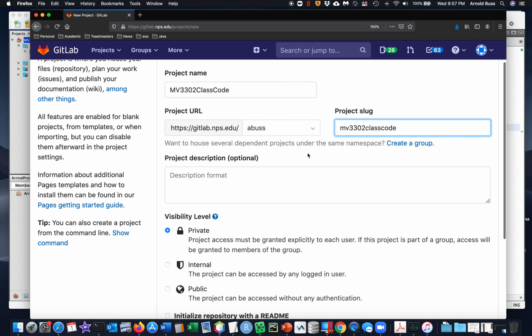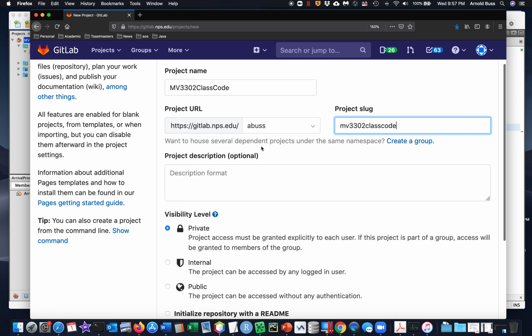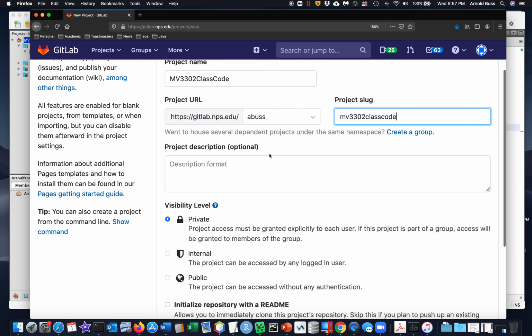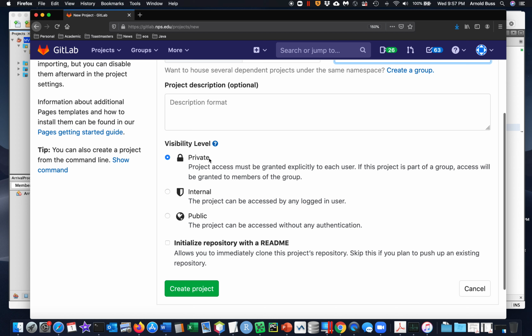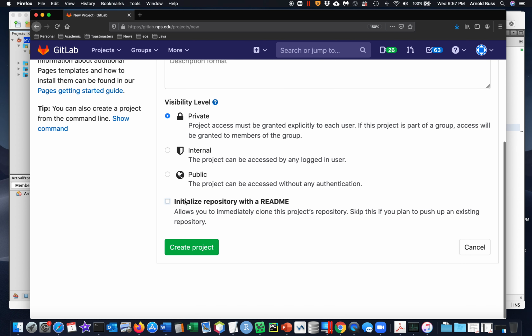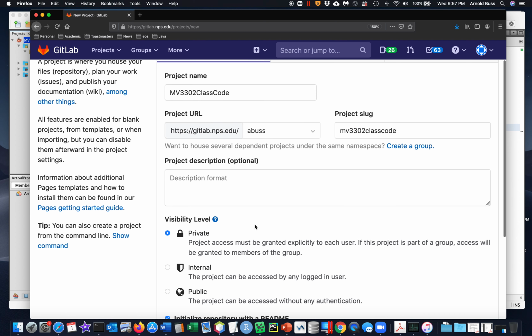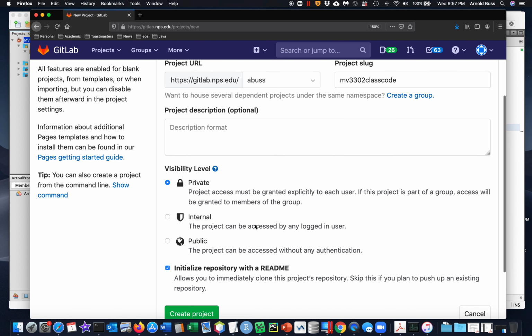I was a little confused by this URL because it had my name on it. You can make it private, and then you do want to click on initialize repository with a README, because if you don't, then you can have trouble cloning it. But if you do that, then everything will be fine.